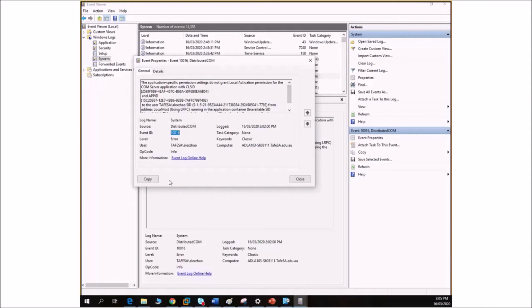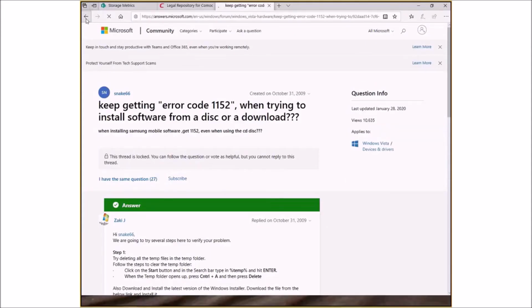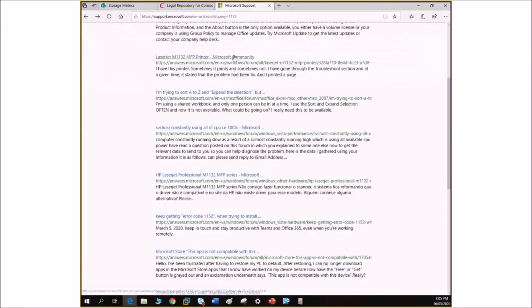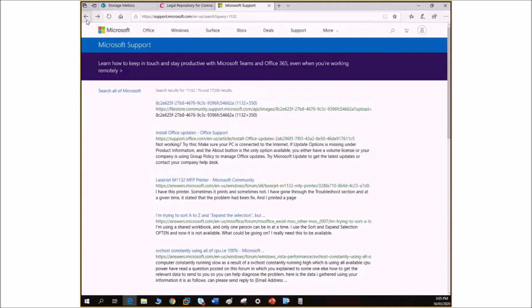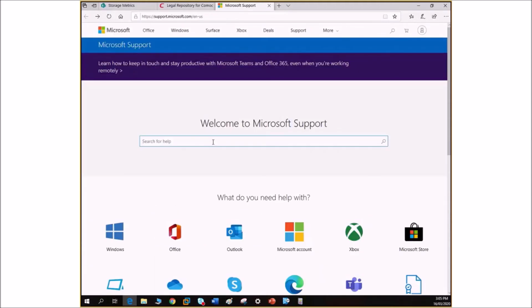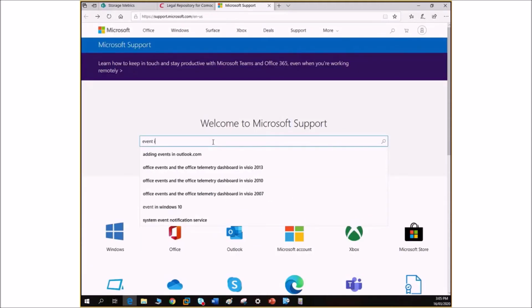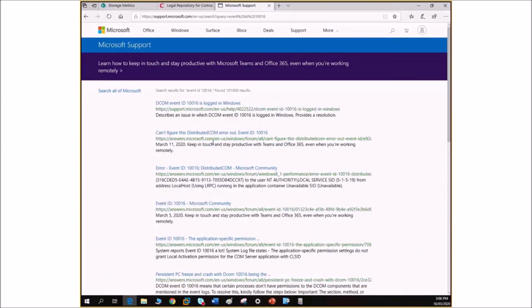Here's the event ID. That gives you a number. Remember what we said before about the Microsoft support page that we talked about in our assignment? In this page, we could actually go event ID, paste it in, the event ID. Oh, look at this, DCOM logged.